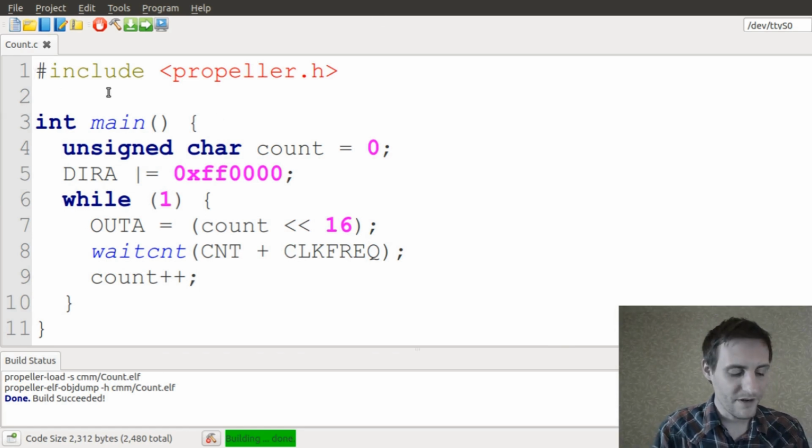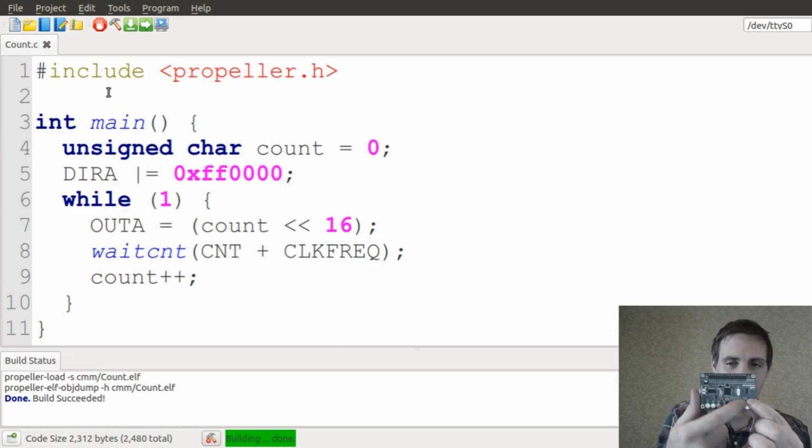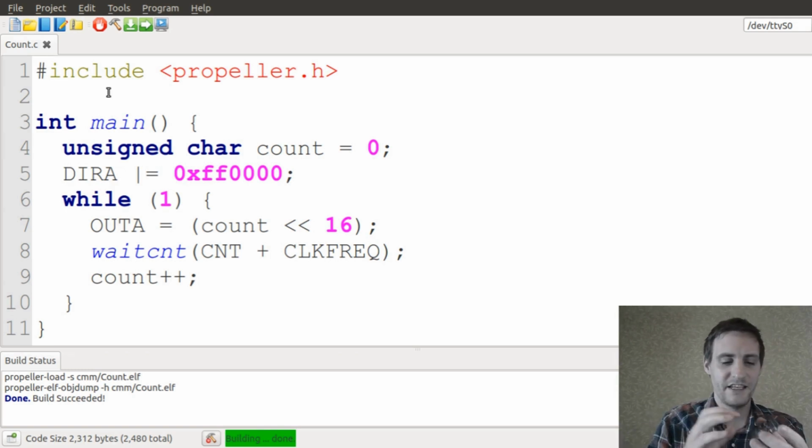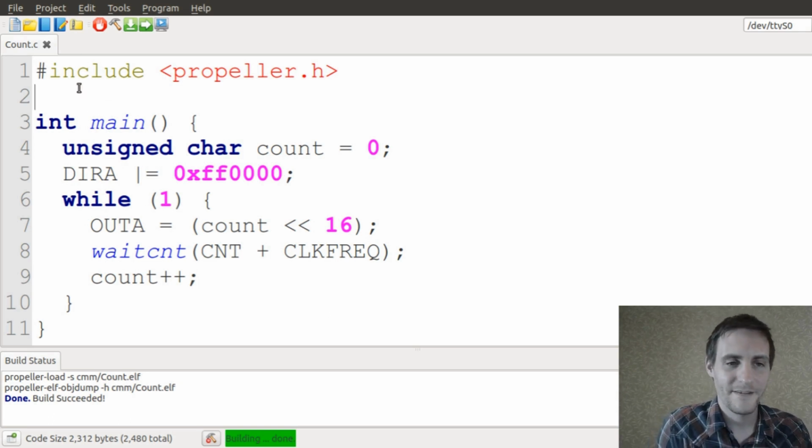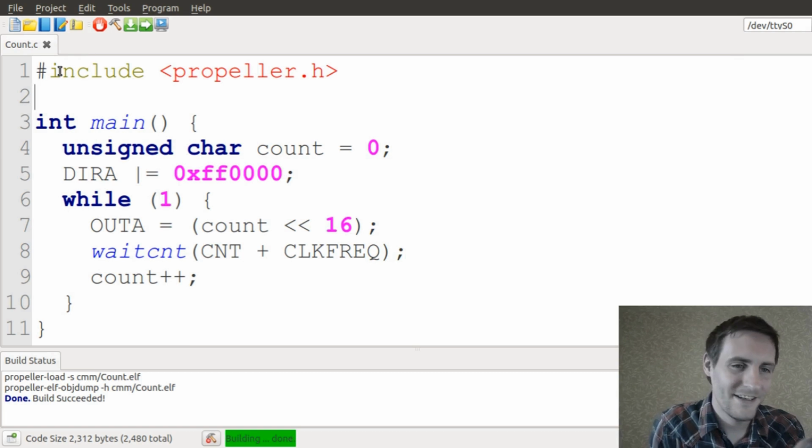And the program that I want to write for it is going to be a binary counter, or a binary clock, that's going to show on these 8 onboard LEDs, it's going to show a counter where the bits of the counter are going to correspond to one of the LEDs in terms of 0 and 1 being on and off. So you get to see the counting in an LED display, which is kind of neat. And it's easy. It's a good example program.